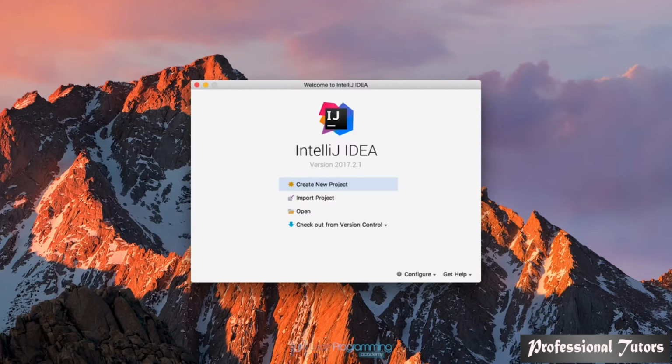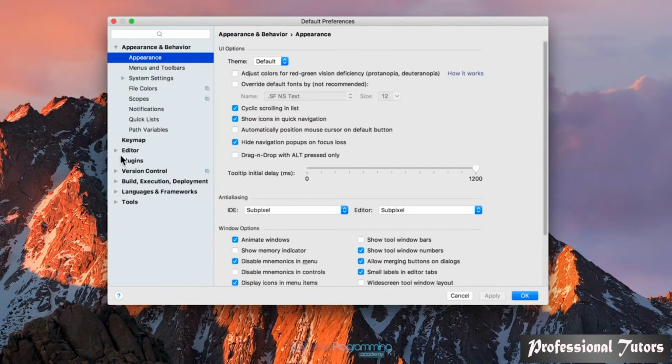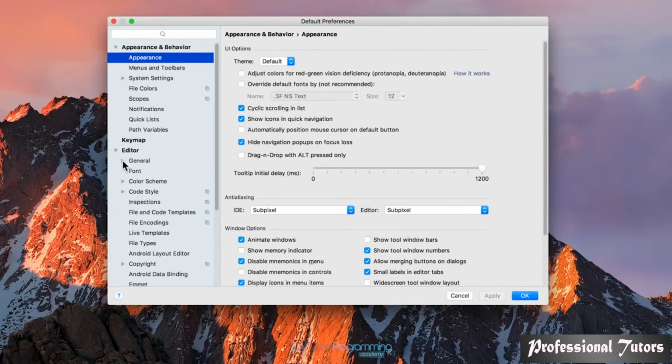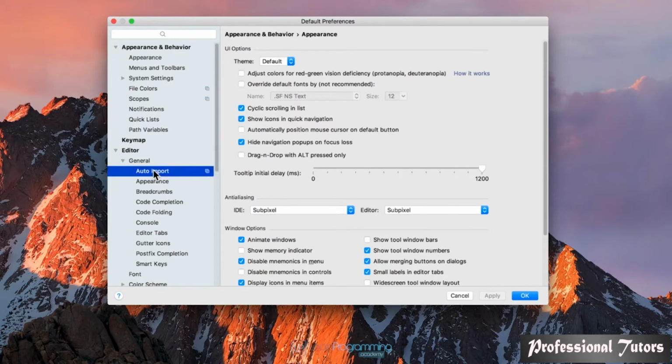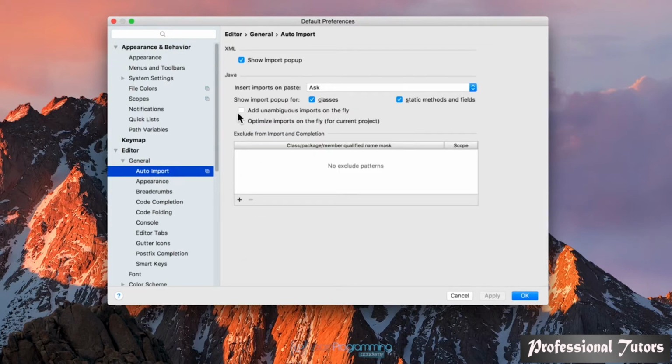Actually, I'll click on Apply because I need to go back and go to Appearance. Click on that. The other thing to make sure is enabled is Show Line Numbers. You can see in my case that Show Line Numbers is checked, and we want to do that because again it makes it a little bit easier when you're programming to see which line number you're on. So that's selected. Click on OK. Alright, so at this point we've finished with the installation and configuration of IntelliJ IDEA. Let's move on to the next video.